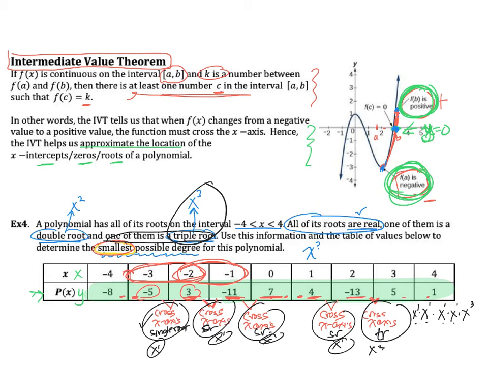But lastly, I have to not forget about this double root. Can you tell where the double root occurs in my list of y values? No. And we actually don't care where it occurs. That's not what the question's asking us. The question is just asking us what is the minimum possible degree for this polynomial. Well, I have to tack on that double root because it exists. They told us that in the beginning instructions.